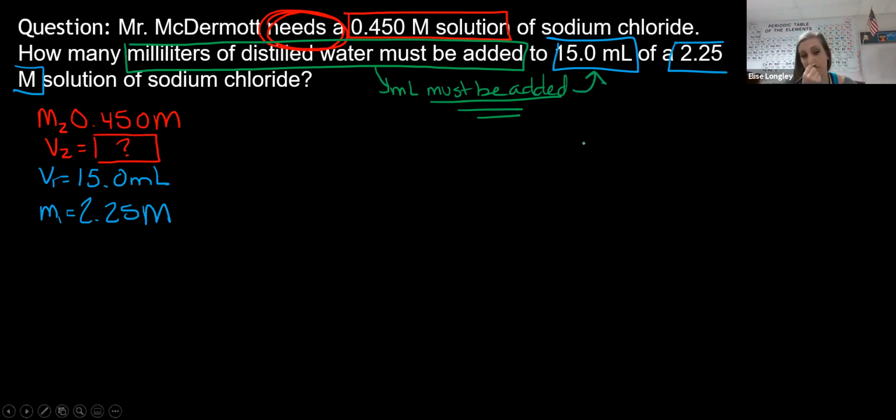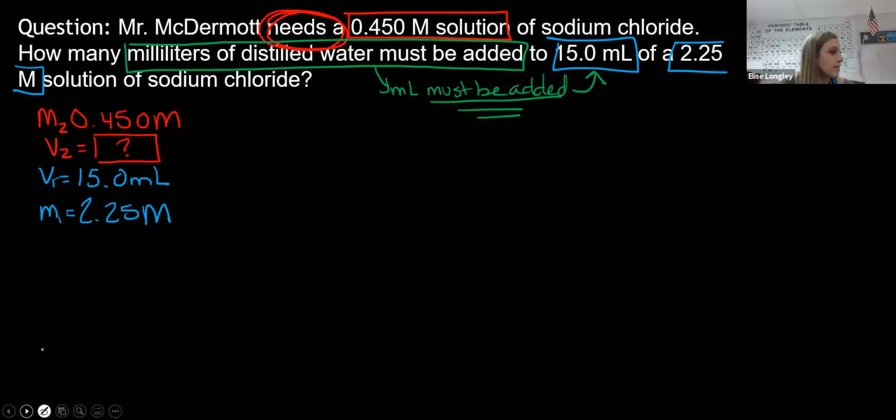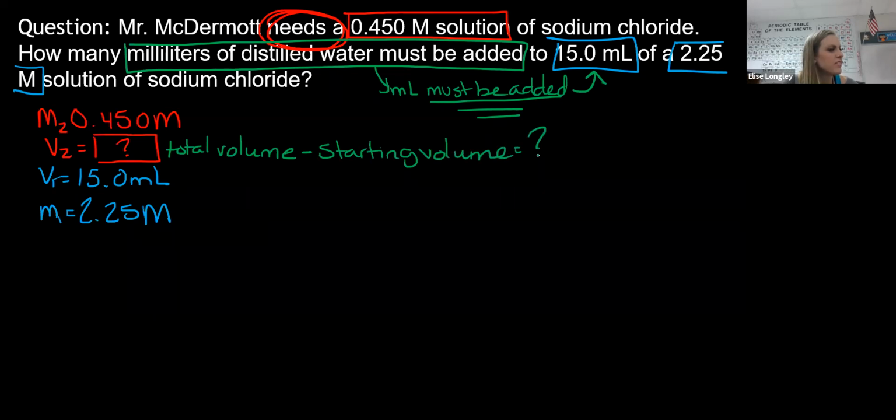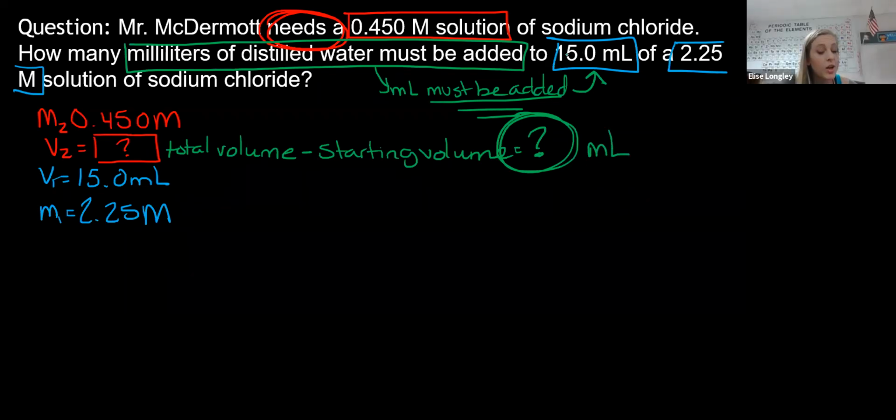Yeah. No. So when I find this, it's going to be the total volume. But we need to subtract the total volume from the starting volume, so that way we can see what's left over. And that will be my question. This is what I'm looking for in the problem, and that needs to be in milliliters. So we have 15. What are we going to end at, and how much did we add to get there is what the question is.